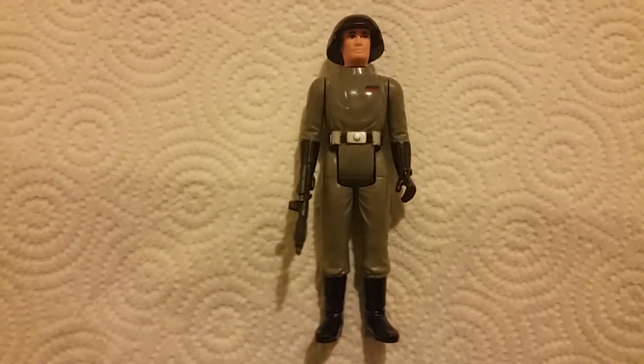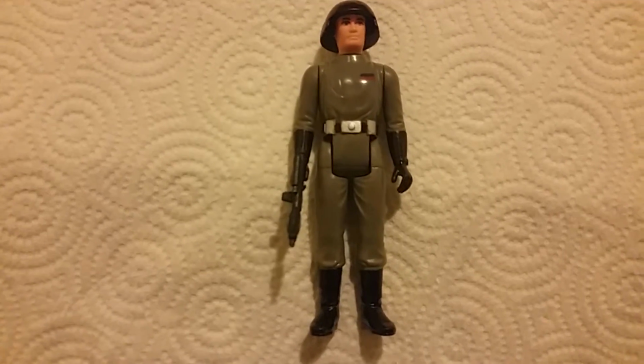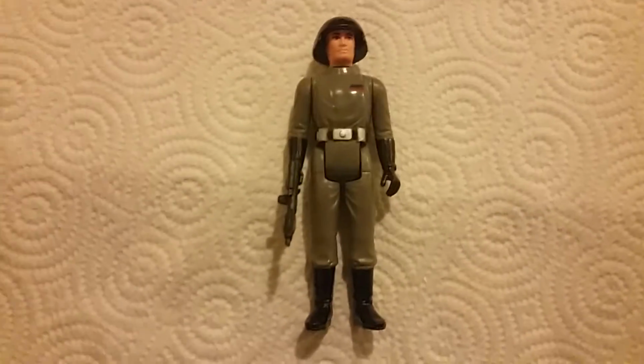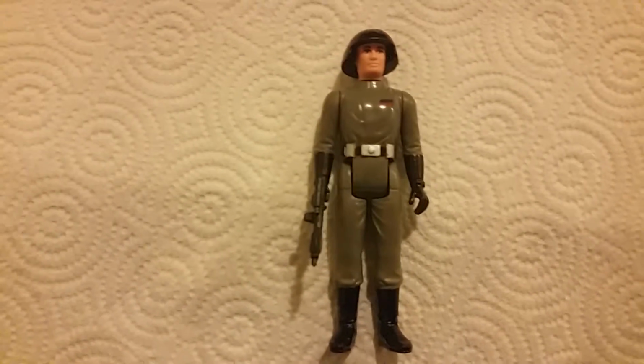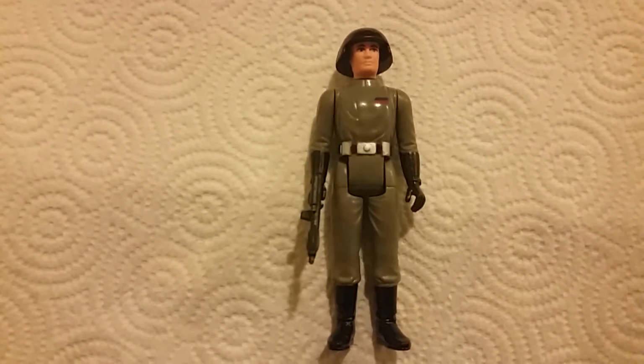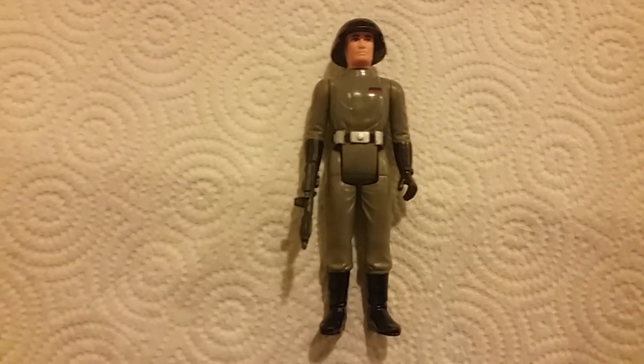This is my original Death Squad Commander from as a child. He's sitting on top of, I got a little rag here, but if I move it, it's the Star Wars carrying case that I had as a kid. And even on the inside it says Death Squad Commander, tells you where to put him and everything.